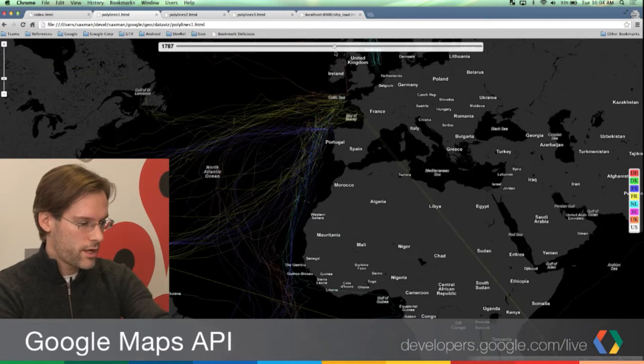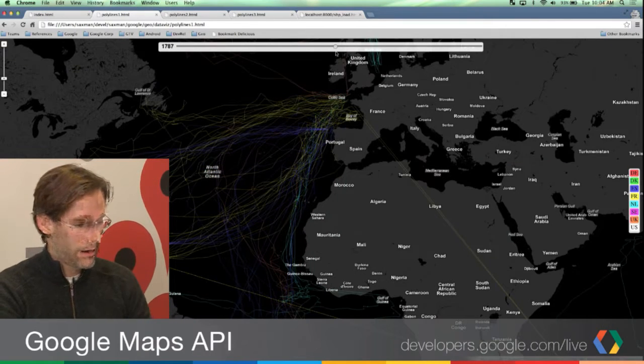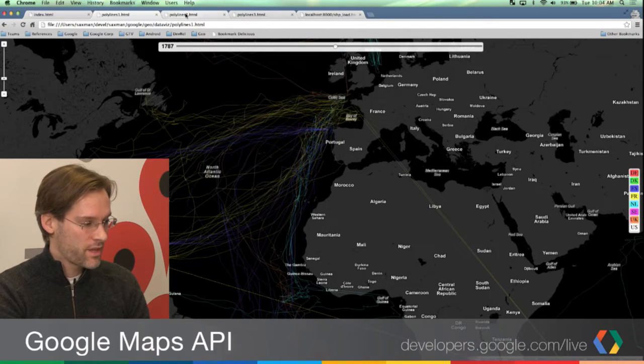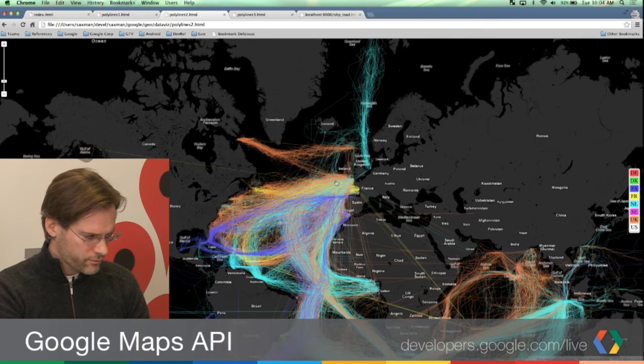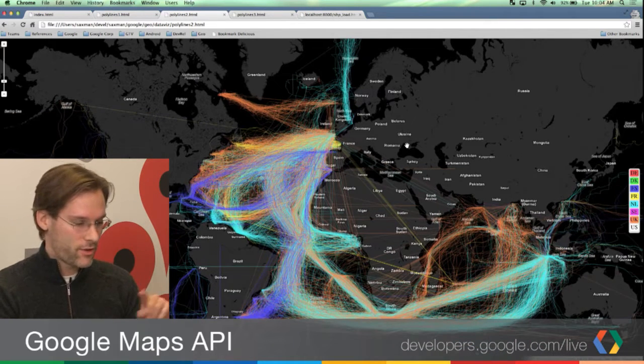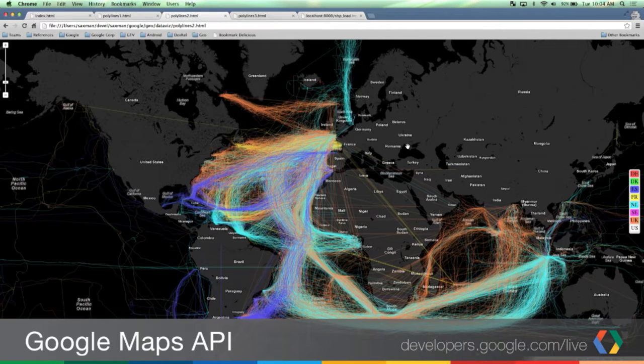But as I'm scrolling along, you can see things like the polylines intersecting or laying over the landmass, which is obviously not something you expect to see in a ship database. If you recall, the two episodes were about 3 or 4 weeks ago. You can go back and see how we built these visualizations. We talk about the techniques we used and go through the code for building these.